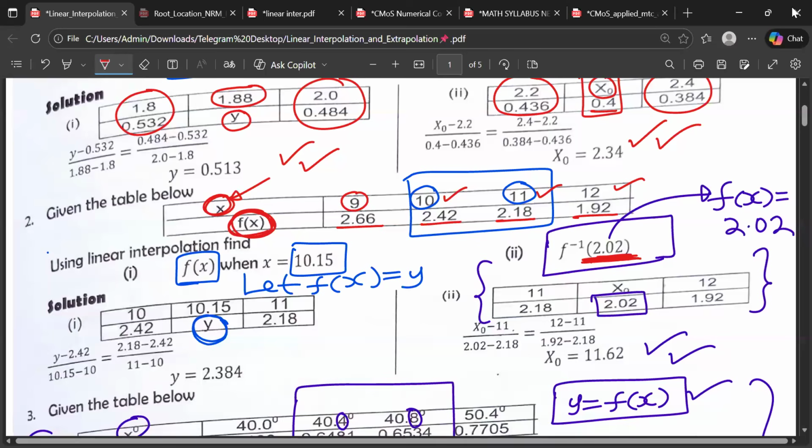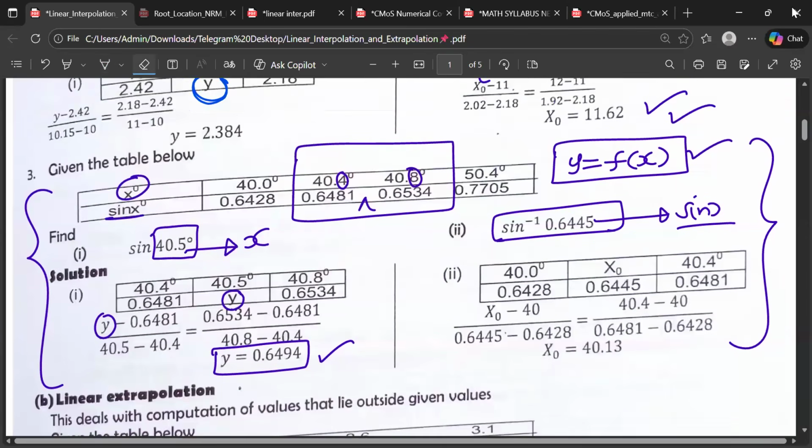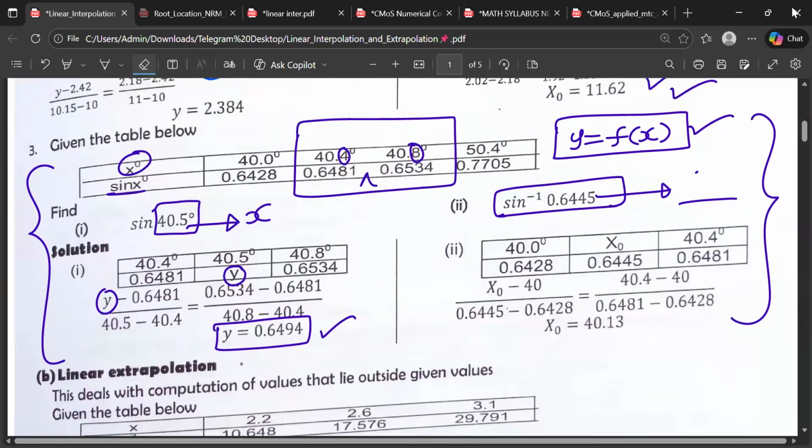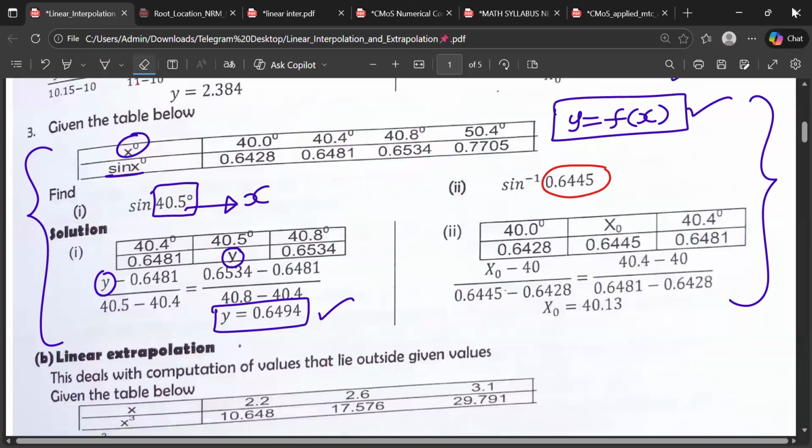You get? Then in case you come and look at this one, sine inverse. In case you don't know, or in case you've forgotten what I said, you just look at this value the question has provided, this one. Then go back to the table here. Go back to the table, ask yourself, where is this value really going to fall? You look at the angles, you have 40, 40.4, 40.8, 50.4. Look at the values here down, 0.6, 0.65, 0.77.